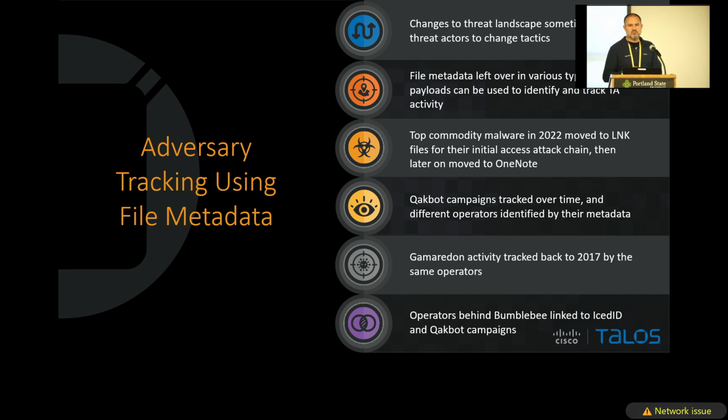One thing that they did was create the mark of the web feature that keeps track of files that came from outside of your machine. So if you try to open a document that came from an email or downloaded from a website, for example, the macros are not executed unless you actively go there and enable the macros. So at that time that I started my research, I noticed that they were changing behavior. Like the malware that I was tracking, mostly commodity malware, they were changing from using macros to using something else.